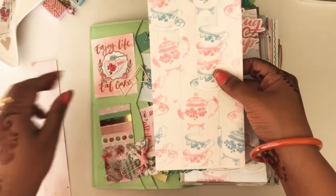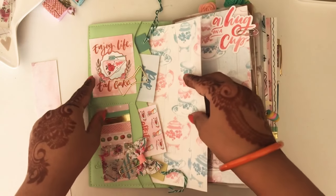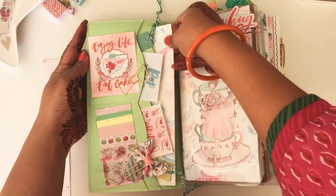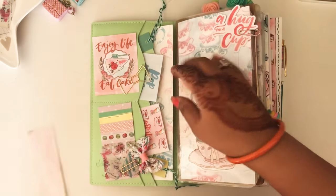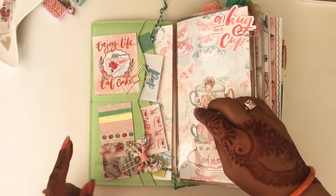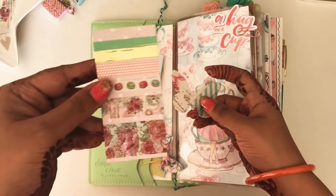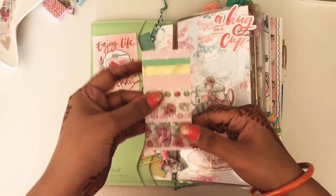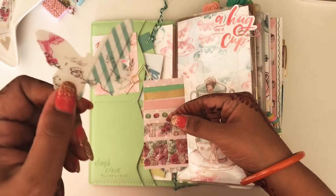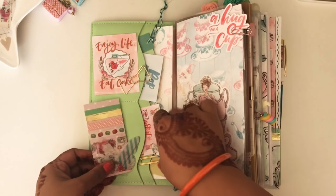This paper was from a friend who gave me some of her papers a long time back — she went on holiday to the UK and picked up a few craft supplies and shared them with all our friends. I waited for the right time to use it for this beautiful tea time kit; I think it matches perfectly. I also made a washi sampler — these are the three washi tapes that came in the kit, and I used the rest in my setup. There's also what I think is an acrylic piece die-cut from Heidi Swapp that I've used quite a bit in my planner.